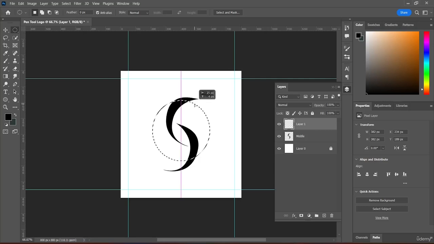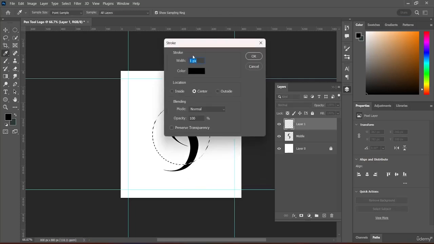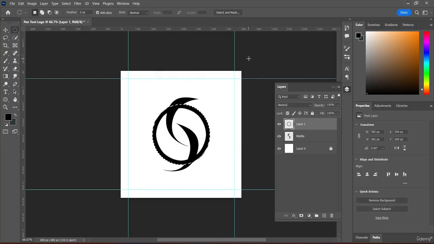And what you're gonna do is if you do want to place it right over here in the center, you guys can come here and place it exactly in the center as well. Now you need to make sure you right click and go to stroke from here. Under stroke, you can select how much width you want. Let's go with 25. Here you will select where you want it. Let's go with outside, and I'll click on enter. And here you guys can see how it actually looks.